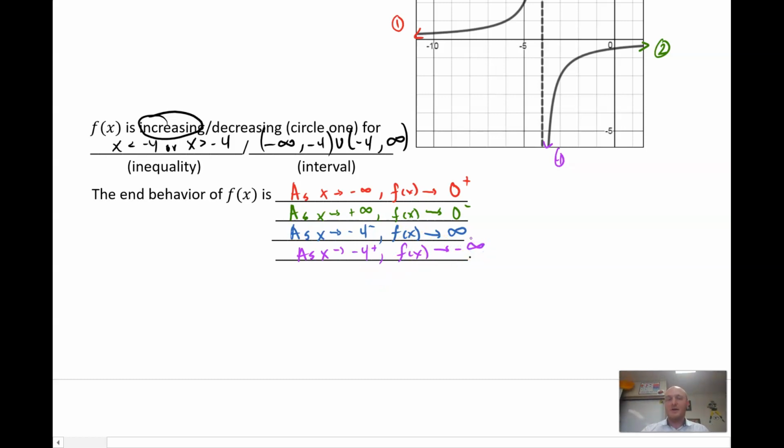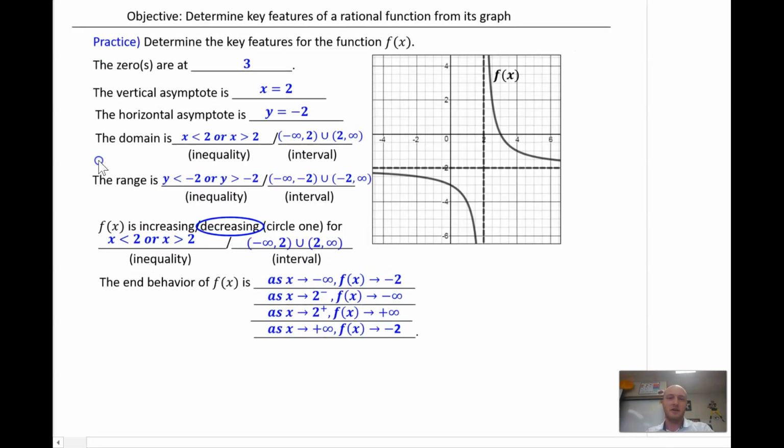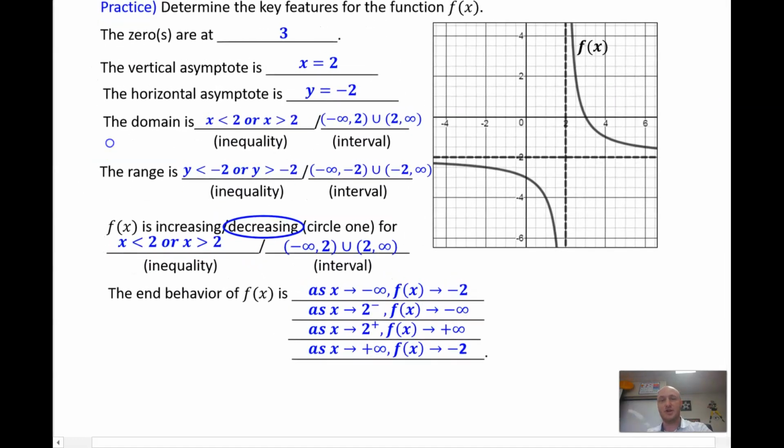All right. Here's a practice problem. Here you go. This is your time. Go ahead and give this one a go. Pause the video. All right, hopefully you paused the video. Here is the answer. I just realized I gave away the increasing, decreasing. You're welcome. Here are the answers. Check your work.